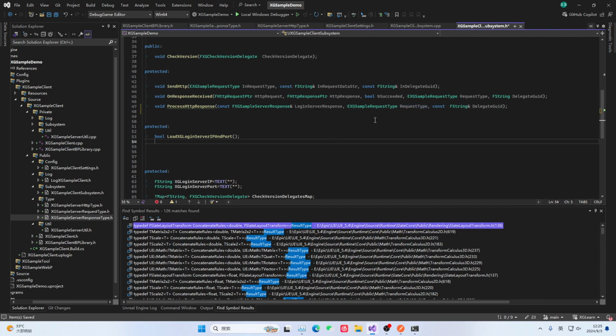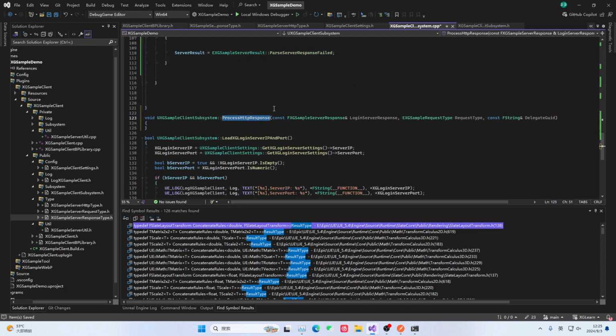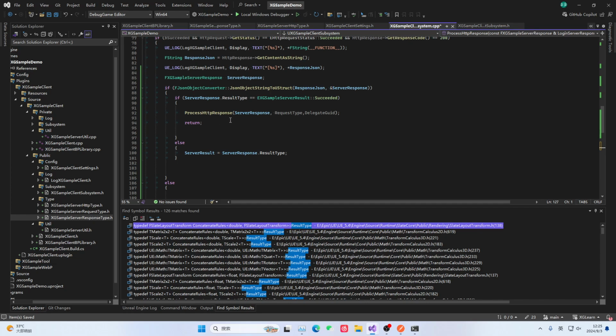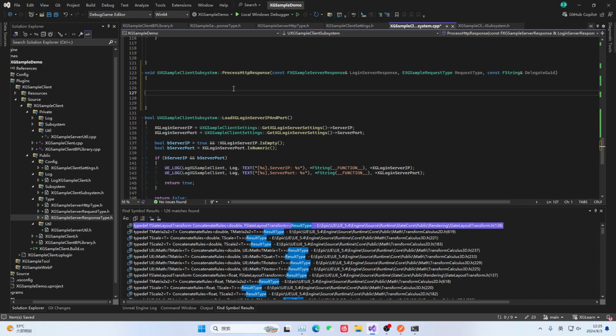Okay, then let's create its implementation. If it succeeds, it will go here and do the relevant work here. So the work it needs to do here is actually to find our blueprint's callback. Then just activate this callback. So first, we still need to look based on its response.